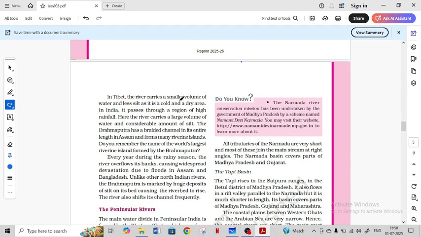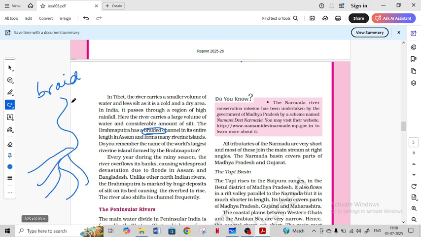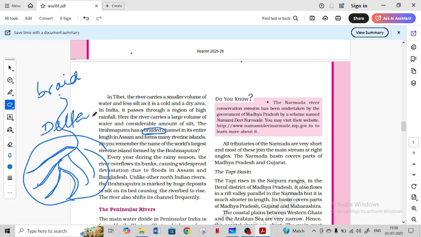In Tibet, the river carries a smaller amount of water and it has a braided channel. What is a braid? A braid somewhat looks like this. So slowly, when the Ganga or Brahmaputra or Indus, whichever river, mostly here we are talking about Brahmaputra, comes towards the Bay of Bengal, it gets joined by Ganga and it forms a braided channel. What is this braided channel? It gets distributed into several shorter streams, okay? And this structure is called a delta.